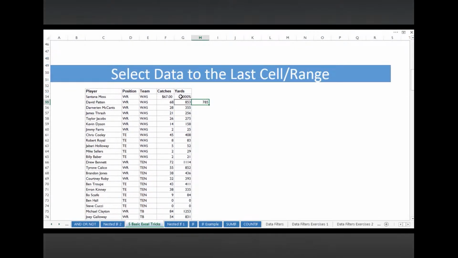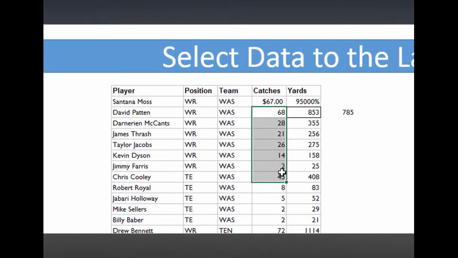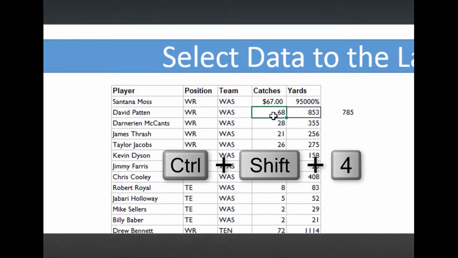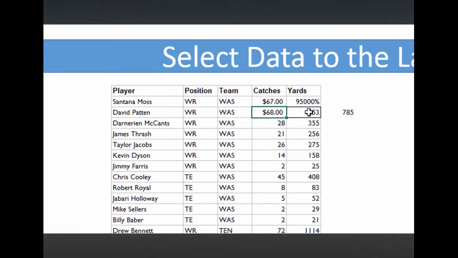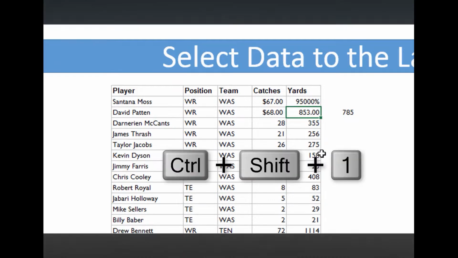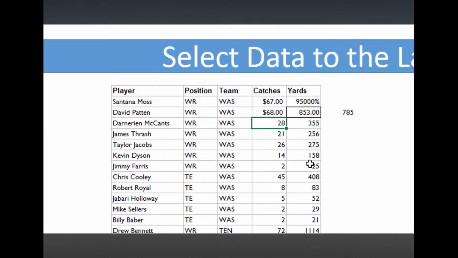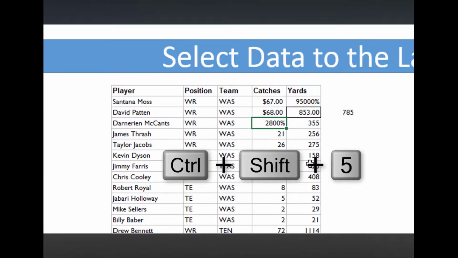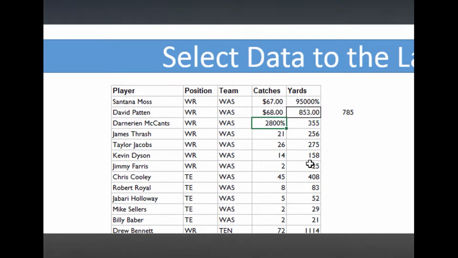And lastly, how to format the numbers using keyboard shortcuts. Like I have these numbers with the general formatting. Now I want to convert this number into a dollar sign. So what we have to do is press Control, Shift, and 4. Now you can see the number has been converted into dollars. Now I want to convert this number into decimals. I press Control, Shift, and 1. You can see the number has been converted into decimals. Now I want to convert this number into a percentage. Simply Control, Shift, and 5. You can see. So this way you can use Excel keyboard shortcuts to save your time.